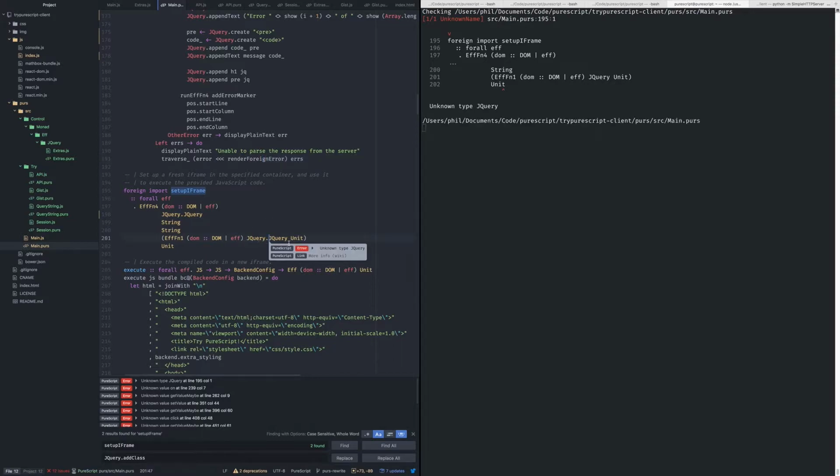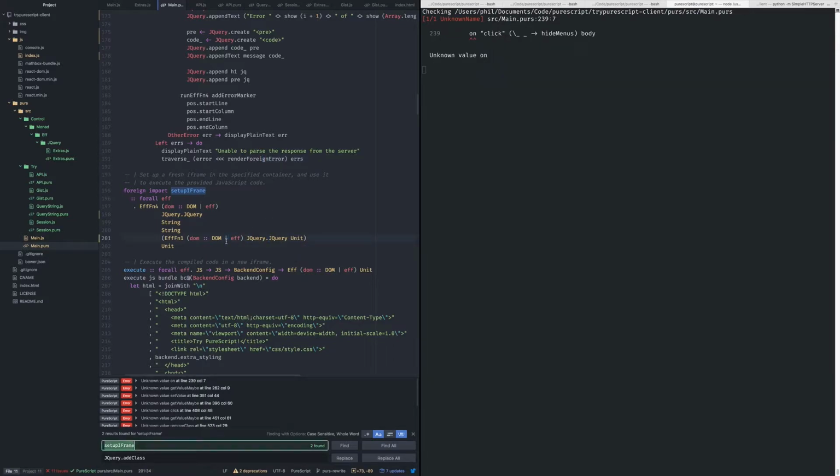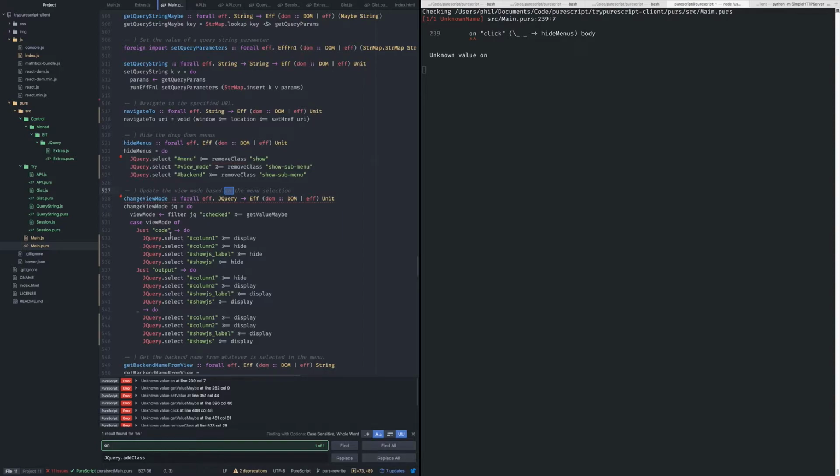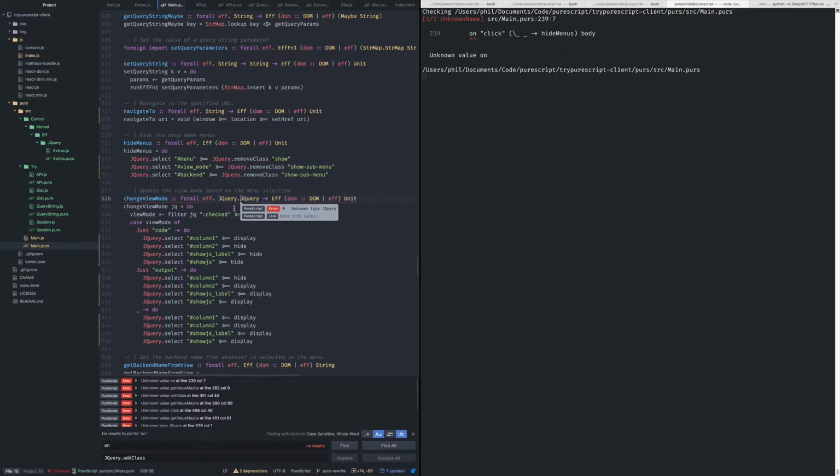Okay, oh, here's another one. On. Oh, there's a remove class. jQuery, there's quite a few of these. I guess that's to be expected. Get value maybe.